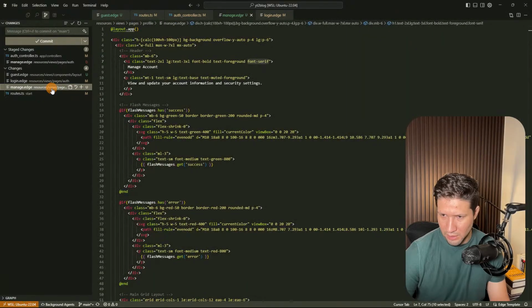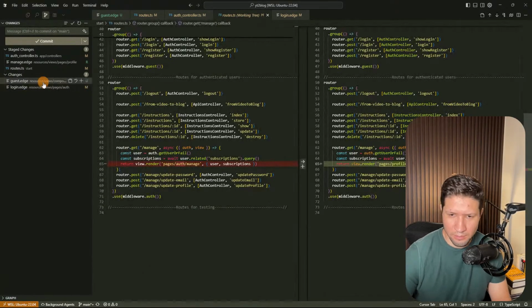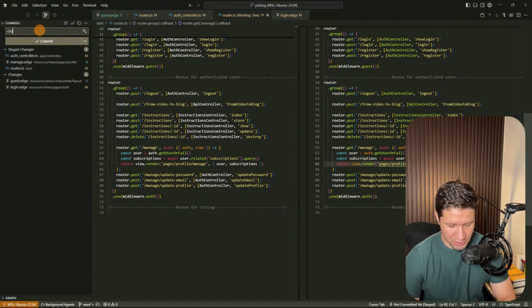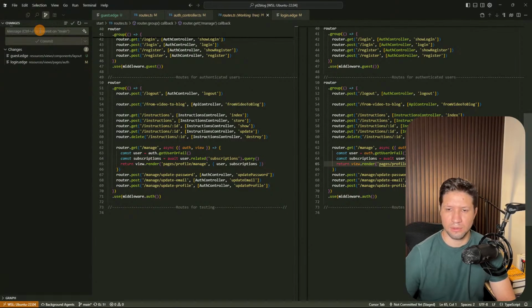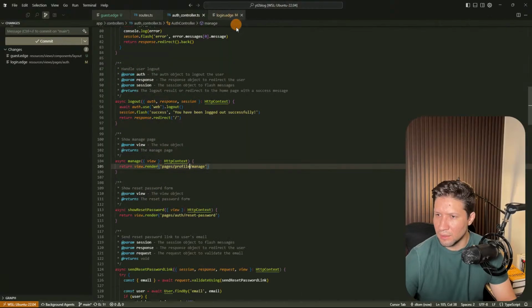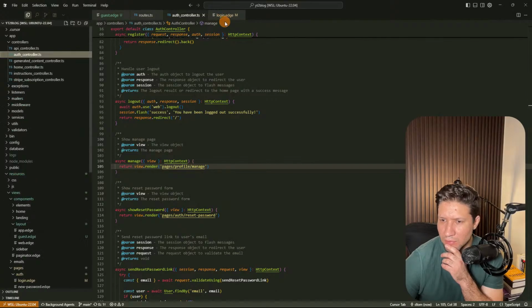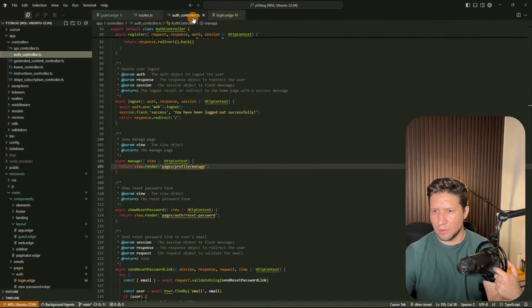So manage, here and here, and I'm going to commit it as "change manage file to profile folder". Okay, so committed.